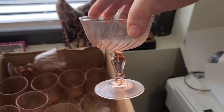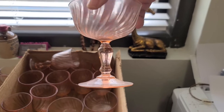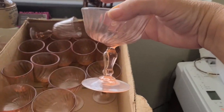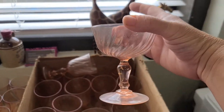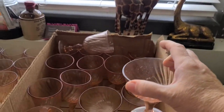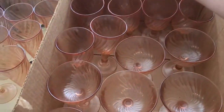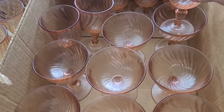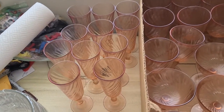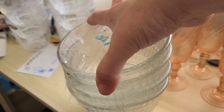These are made in France — you can use them as champagne glasses. They're very dirty and I was looking them up last night. Some of them sell for almost $40 for a set of four, and there are six, seven, eight — about 11 or so of these. I'm probably going to break them into sets of four. Then there are also these little Pyrex glass bowls — I paid a dollar for those.